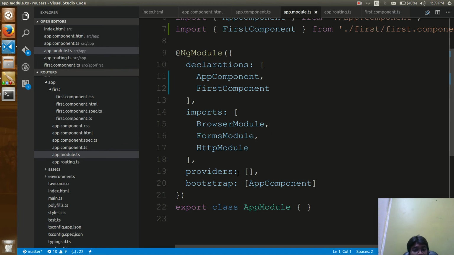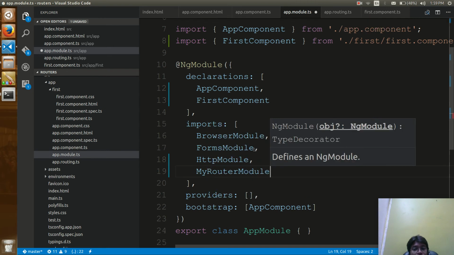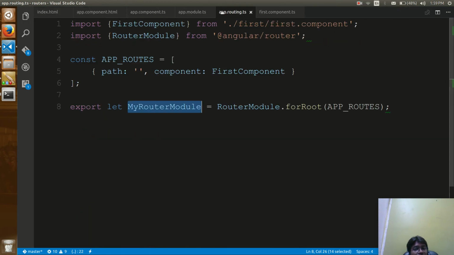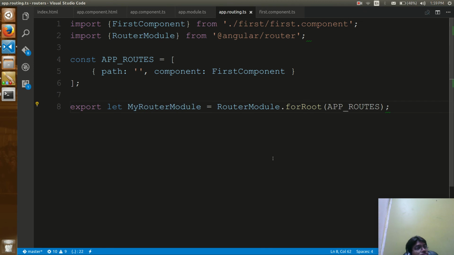Can you see here? There are some modules, and here you can say my router module. Likewise, the browser module, forms module, HTTP module, you created your own module, and that module you are importing over here like this.